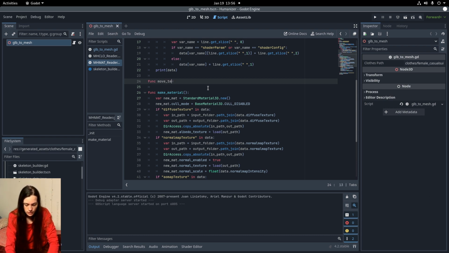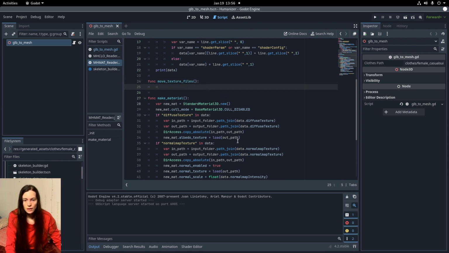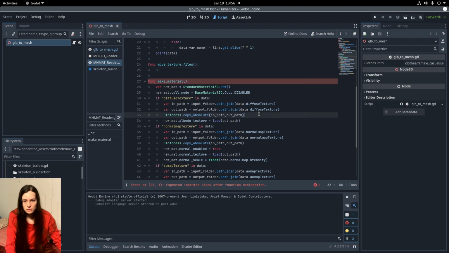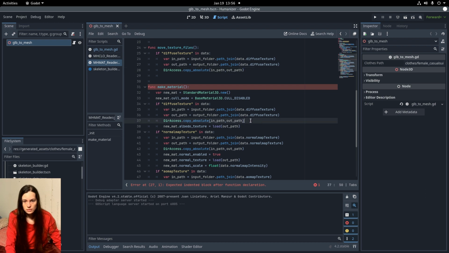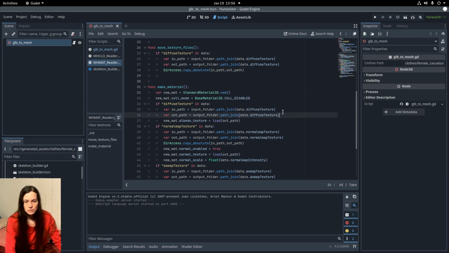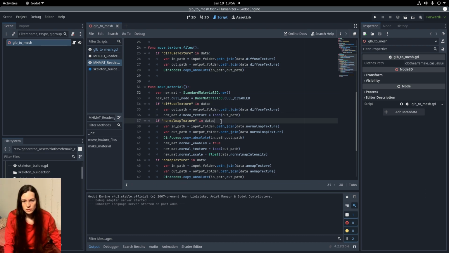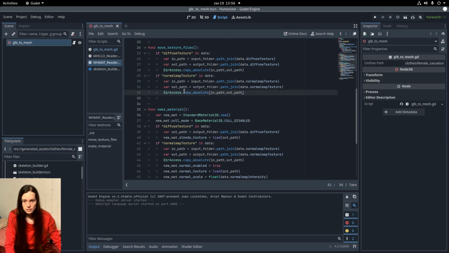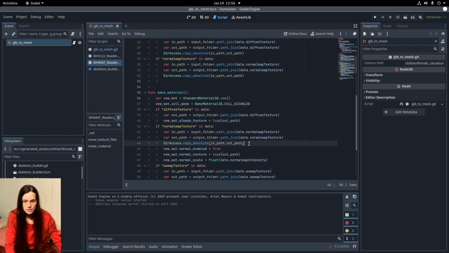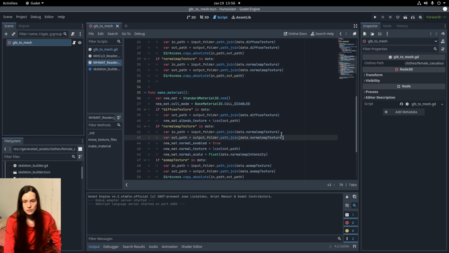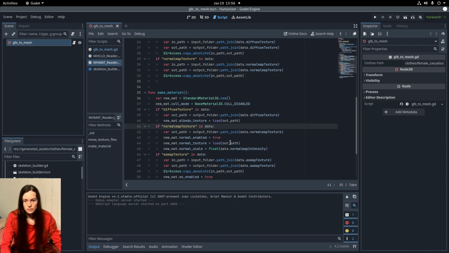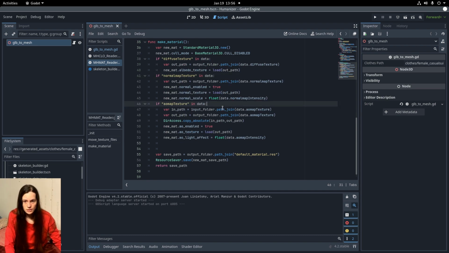So move texture files, and so I can move the directory access call from the make material.